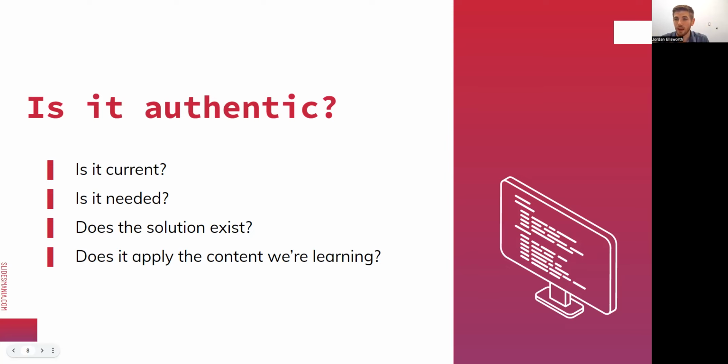Is solving it going to help anybody? Basically, that's what that means, right? And if no, then maybe think about another possible problem that you could go with. Does the solution already exist? As we already talked about, as you just mentioned, Brett, is there something already out there, or are they going to be creating something fresh and new? And then, does it apply? Does the content that they're learning apply to the problem they're solving? I think asking those four questions can really help in determining how good and how authentic the problem being solved is going to be.